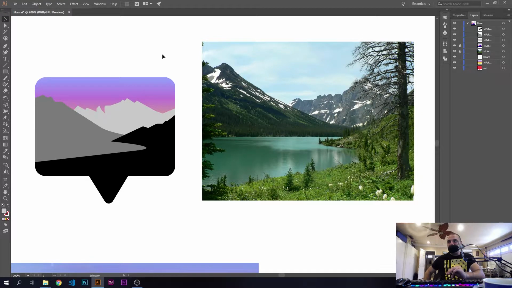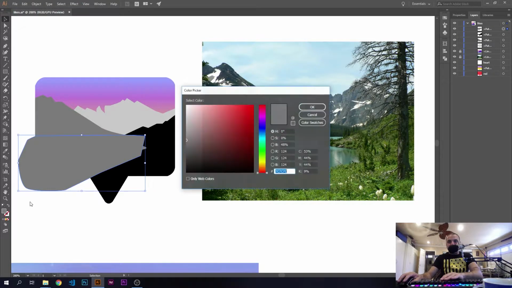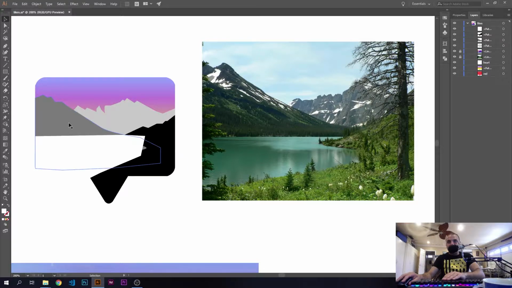So what is left is we need to define this shape right here. So what I'm going to do is I am going to hit the pen tool again, and as you guys can see, the water kind of stops right on top of this thing somewhere here. So I'm gonna click just like that and just like that, and I am going to create another shape right here. This time I want to make this one white so I can tell exactly what's going on, because we are going to use the shape builder tool again.